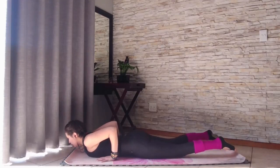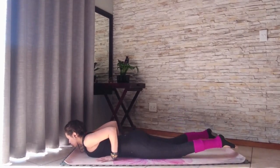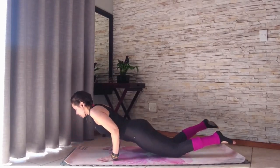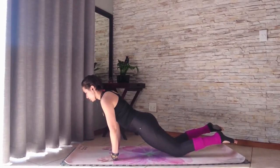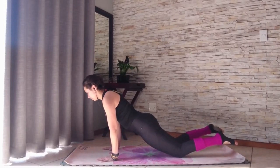And then keeping the knees bent. You can either bring them up, or you can have them just hovering above the ground. And it's going to be like an upward push-up, upward dog push-up. So begin to lift the chest and the hips. Elbows are close at the side, don't sink. So keep those abs working.